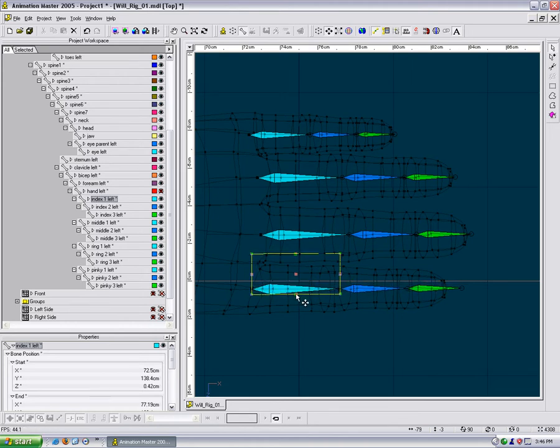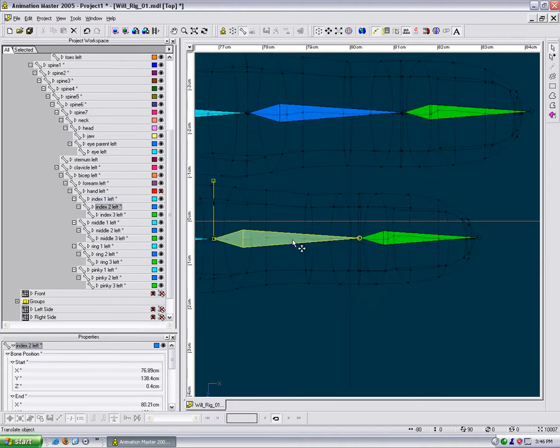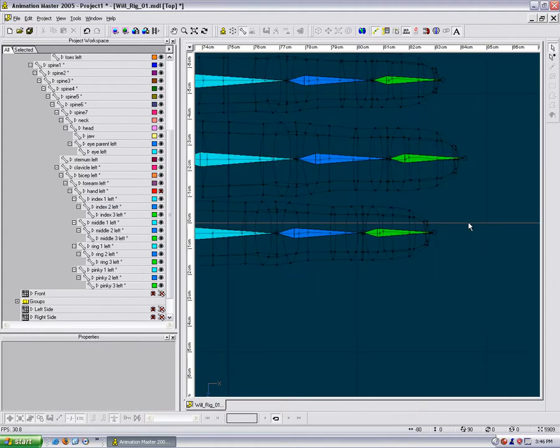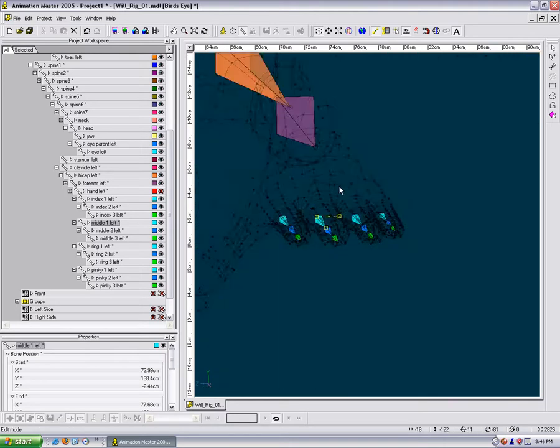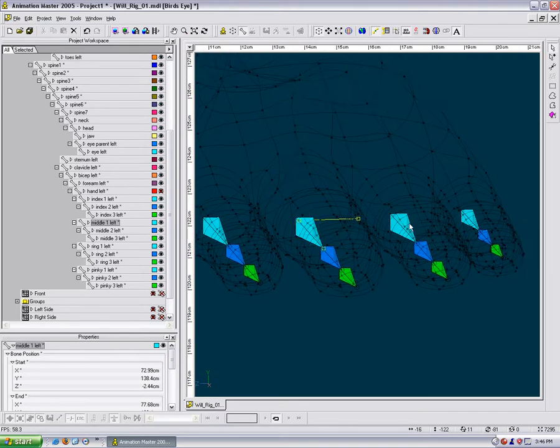Move it down just a little more, and then scale it. That one almost went perfect, so let's just make sure. Move this one up, or scale this one up just slightly more. Right there. Okay. So now I've got the 4 fingers. Let's move these all into position. You can see here how they're all level.